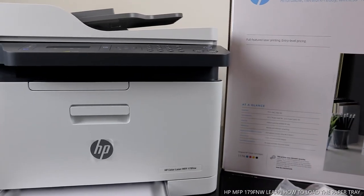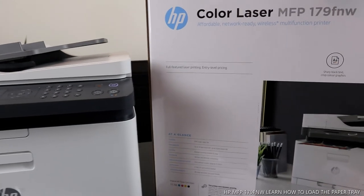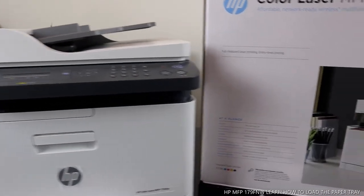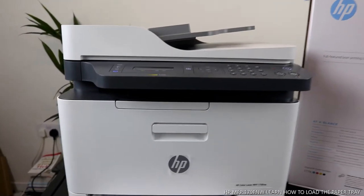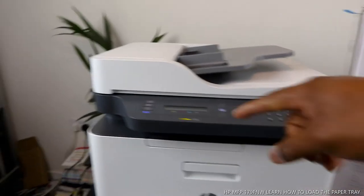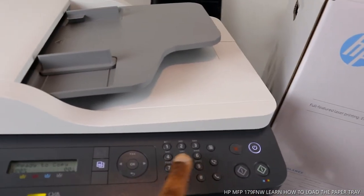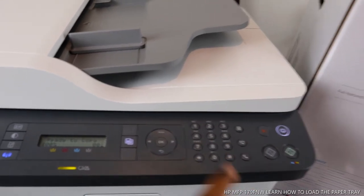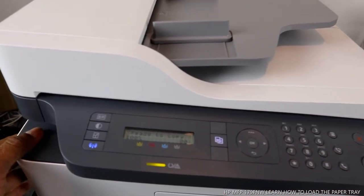Flat scanning, can scan your ID, document, wireless and Ethernet network, print without router using Wi-Fi Direct. 2-inch LCD screen, numerical type. This is the LCD screen with the numerical keypad. The numerical keypad is for you to type the fax number, and also to put the password for your Wi-Fi network.